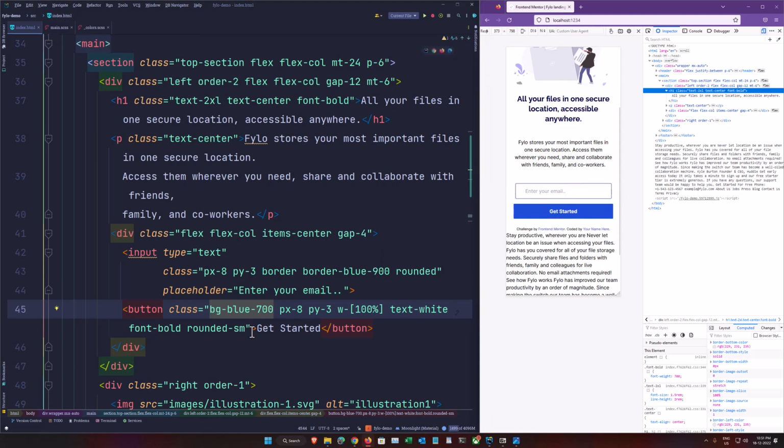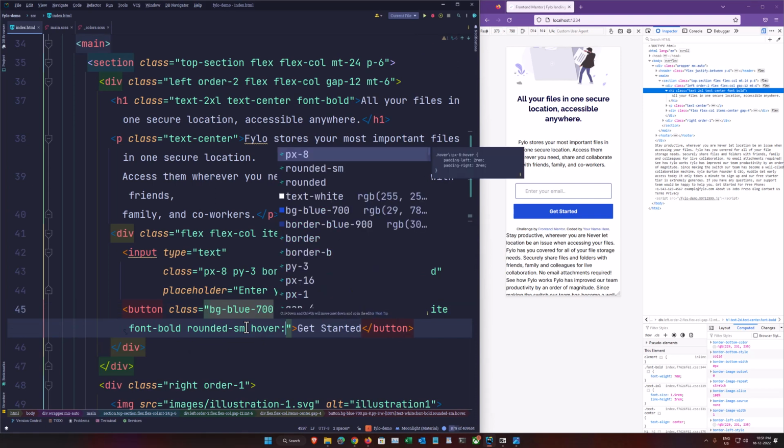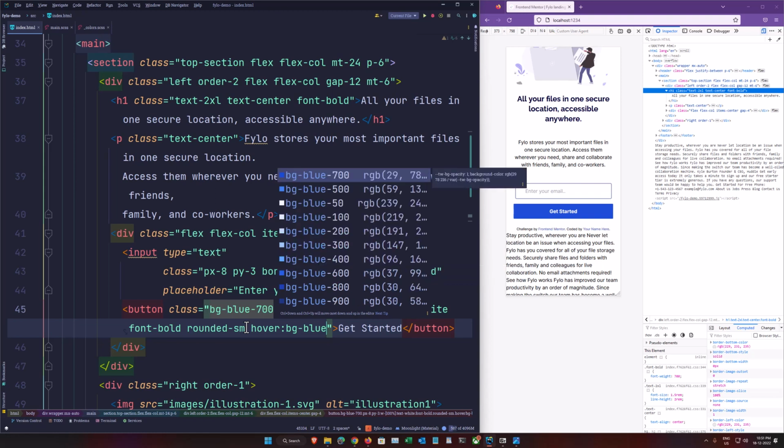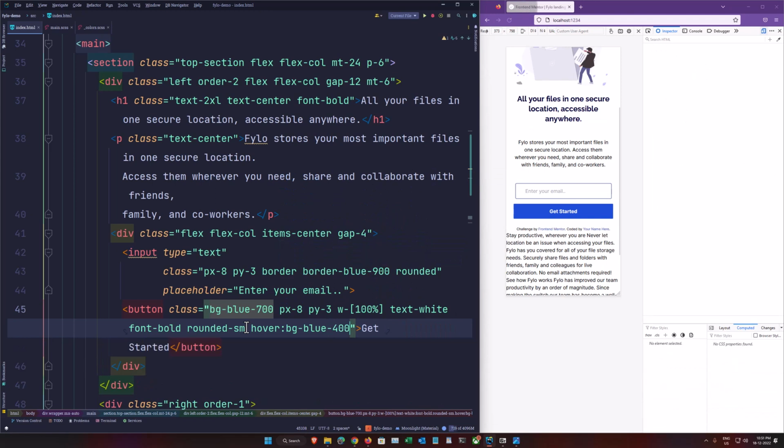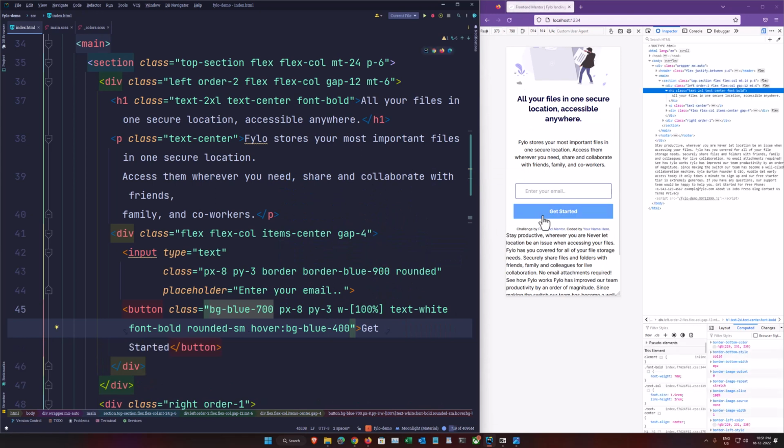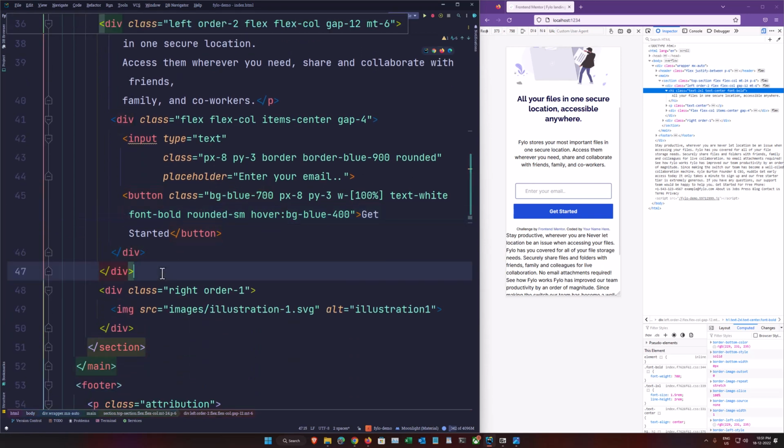And for the hover state, it also has a hover state. So for the hover or pseudo classes, you can also use them here like this. You put the word hover and you define what you want. So I want the background to change from 700 or 900, whatever it is, to let's say 400. Now if you hover, you see it's changing automatically without any additional effort, and you can pretty much target every pseudo selector here using a similar approach. Even the breakpoints, you can put a word like SM or MD or LG, and then define the styles. All right, enough talking. Let's move on to the next section here.